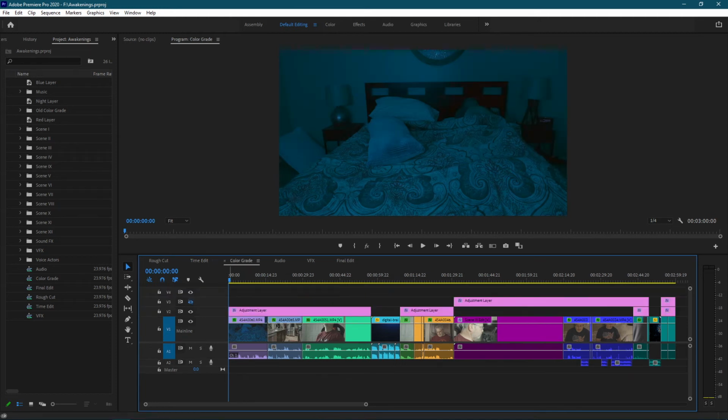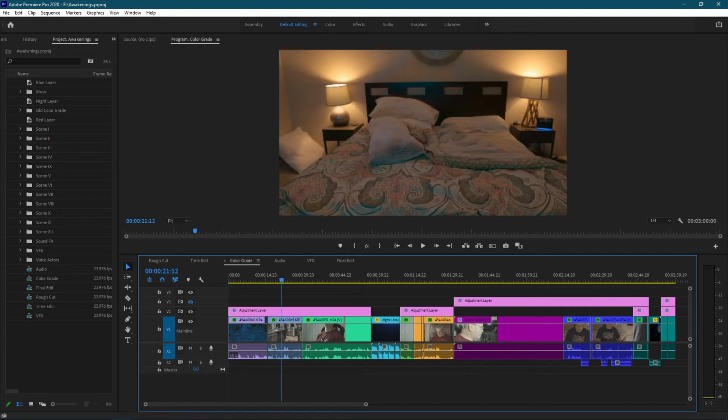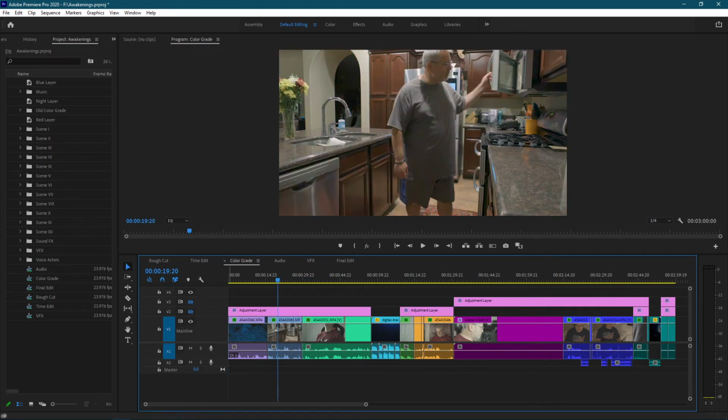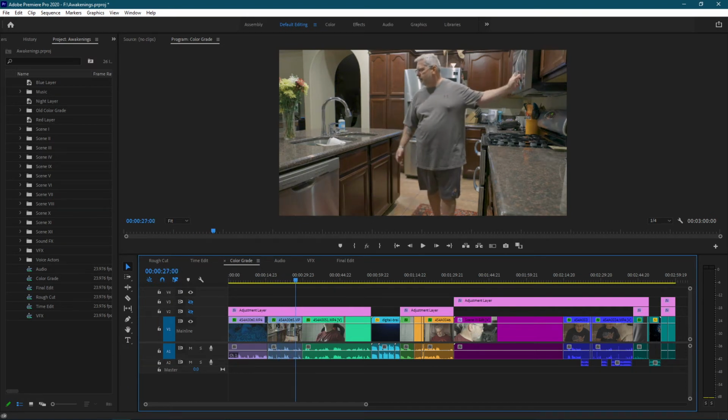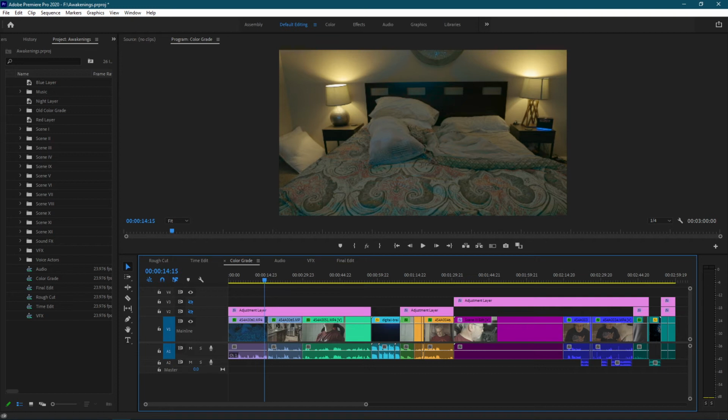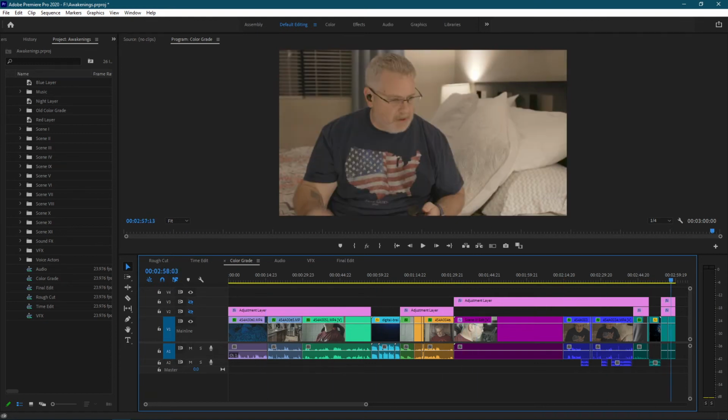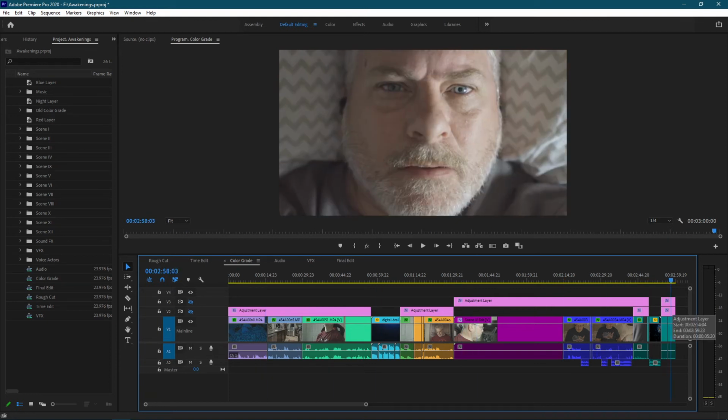So for color grading, I did most of this. I white balanced everything. Let's see, if I turn off these adjustment layers, you can see it brightens it up some. The coloring's not as harsh in the kitchen. I white balanced for the lights, the practicals that are in this room. And here, this was done with an adjustment layer.